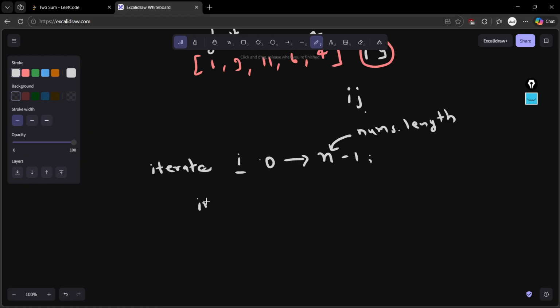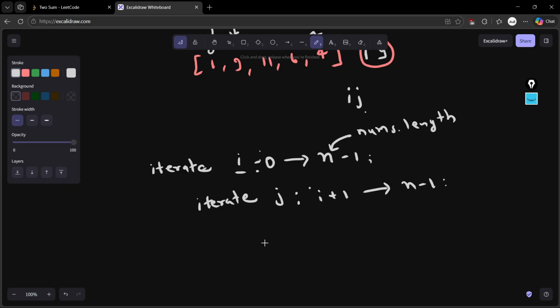And for each of these iterations we have to iterate over another loop using the j pointer, which will start from I plus 1 and go till n minus 1.